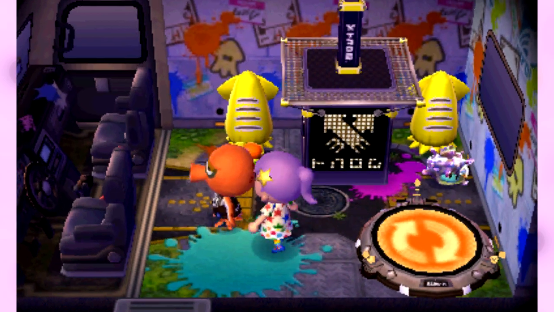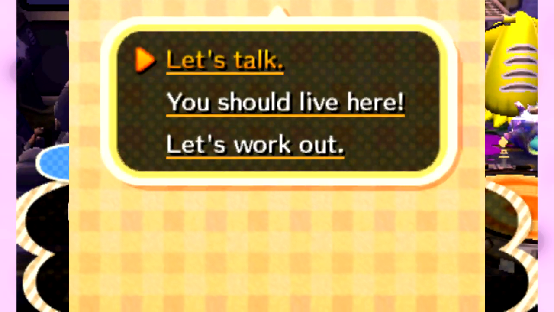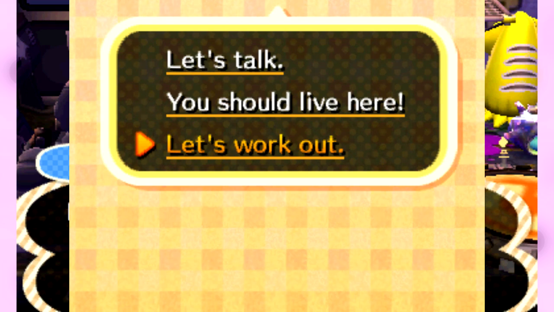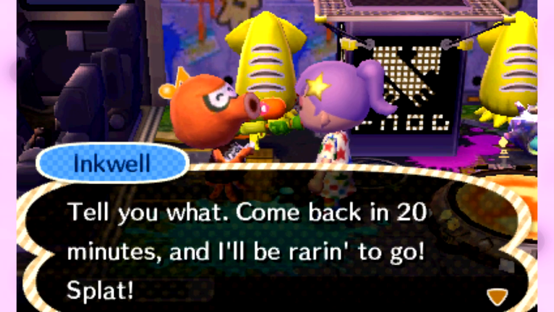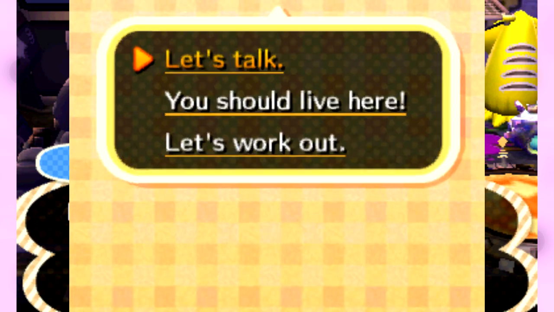So if you talk to him again, he'll have options for you. So you can say, let's talk, you should live here, let's work out. What the heck? Why can you say let's work out? Oh my god, I had no idea that that was even an option. Okay, that's really, really funny and really, really cute.